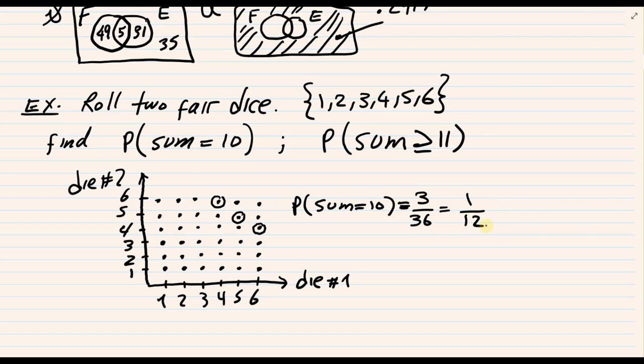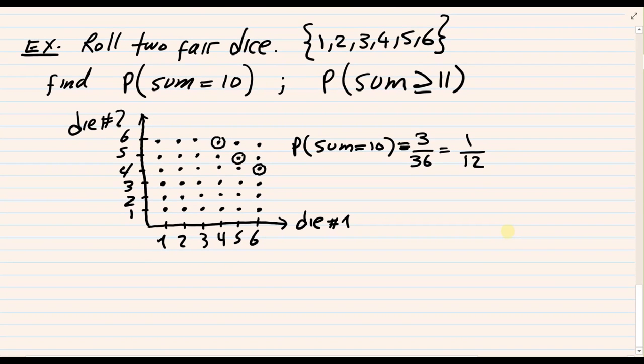Now, let's take a look at the second one. And actually, for the first one, how did I use the addition rule? Well, the probability of sum equal 10, that means the probability that the sum is 10 or 11, or actually, no, that's just the sum is 10. I just counted. I did not use the addition property in this one. I will in the next one. So let's take a look at the second part.